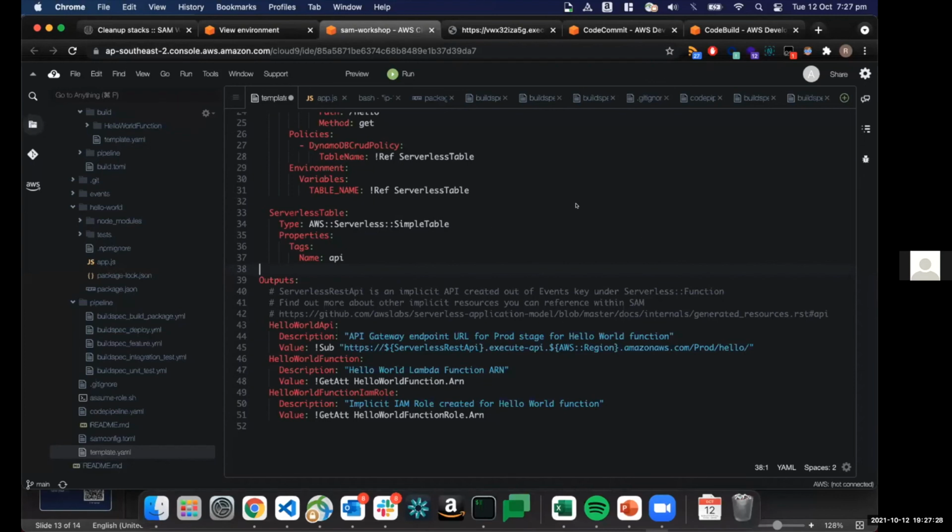But I just wanted to say, if anybody is curious about SAM Accelerate and wants to see what the developer experience is going to be with SAM Accelerate, I would highly recommend going through some of the videos on YouTube and see what this new feature is all about. That's all I wanted to say. Maybe another workshop on SAM Accelerate, guys, on another day. I'm really excited about it. It's pretty cool.